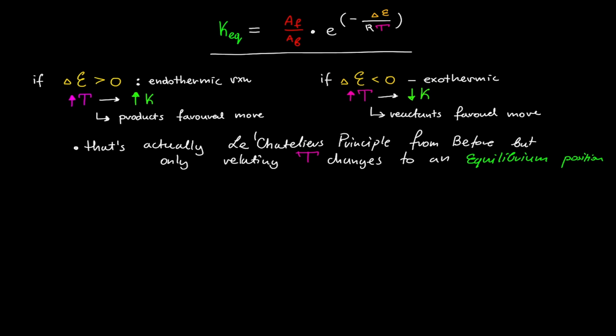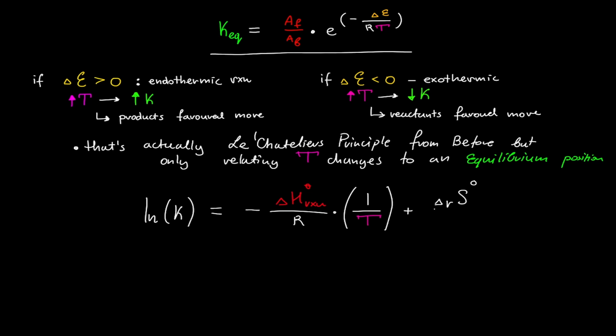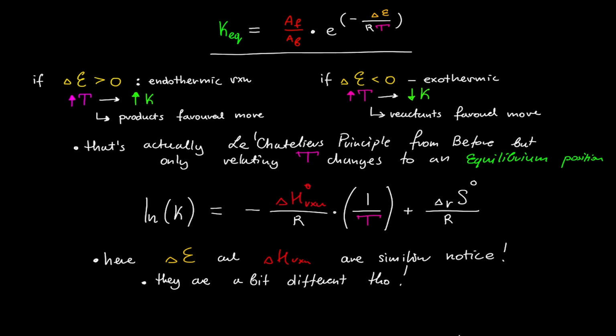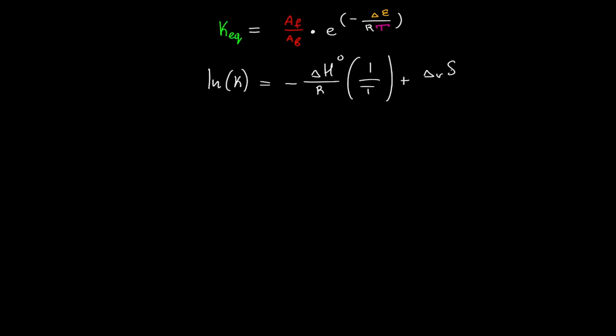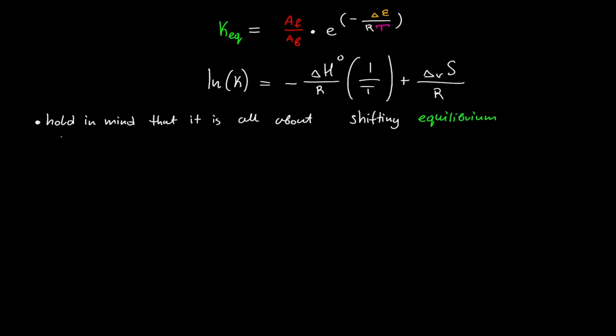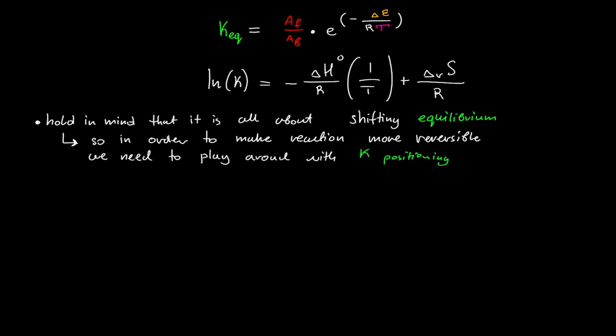Yeah, so if we identify delta E with delta H from our bottom equation right here, which we derived a bit earlier, we can basically see that all of that comes down to a mathematical description of Le Chatelier's principle, yes? So in that sense, we used equilibrium, and we used more of a delta G approach, more of a Gibbs free energy approach. As you may see, we can go further and combine those two equations, but I find it quite useless right now for us.